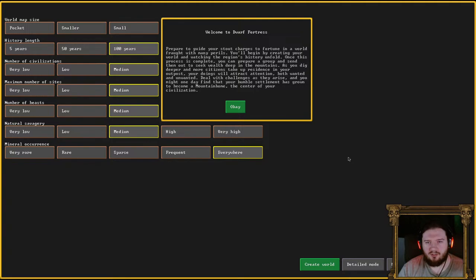Oh god, there's lots of stuff. Prepare to guide your stout chargers to fortune in a world fraught with many perils. You begin by creating your world and watching the region's history unfold. Once this process is complete, you can prepare a group and send them out to seek wealth deep in the mountains. As you dig deeper and more citizens take up residence in your outpost, your doings will attract attention, both wanted and unwanted. Deal with challenges as they arise, and you might one day find that your humble settlement has grown to become a mountain home, the center of your civilization. It sounds delightful.